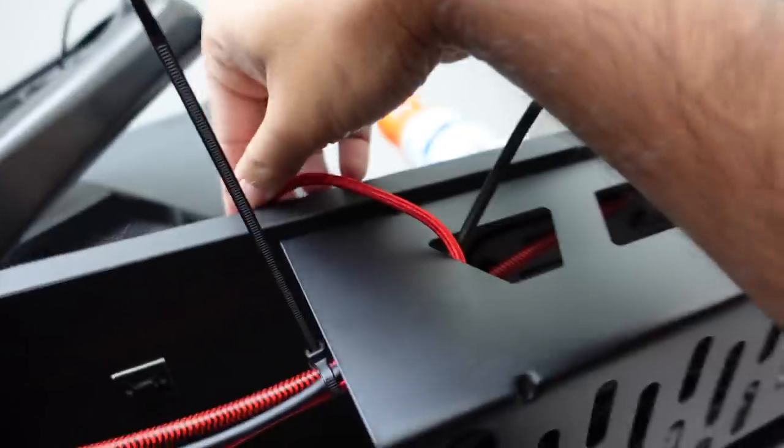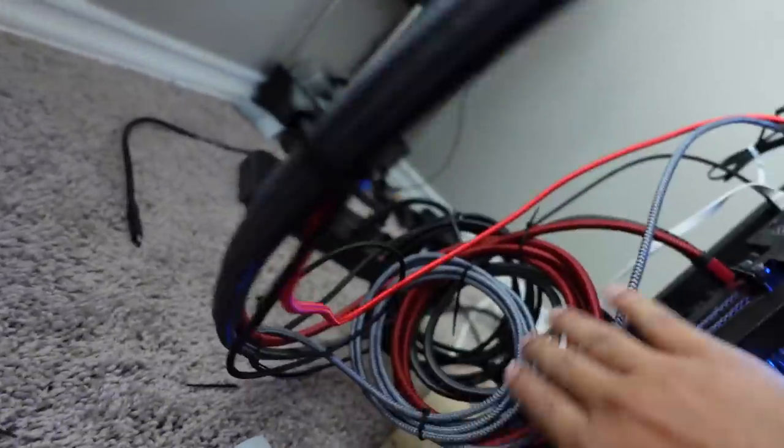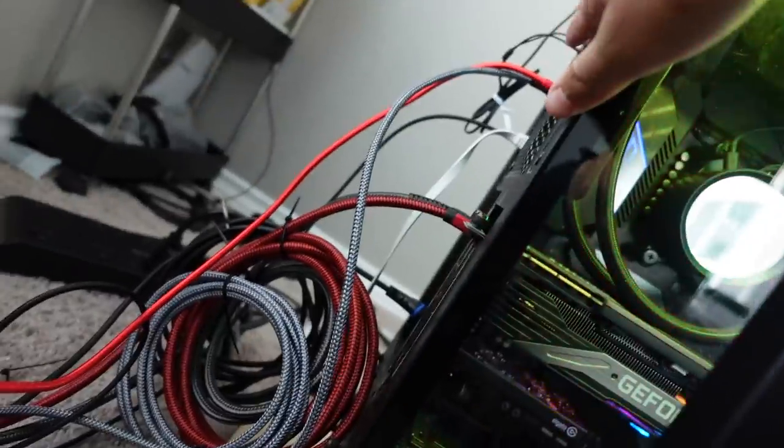The cables that are coming from here, they come down right here, through here, and then bunch up and then run all the way down, and then all the way down, everything loops right there, plugs in the back of the computer.